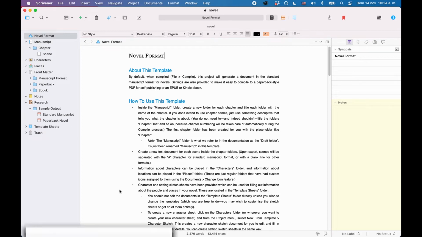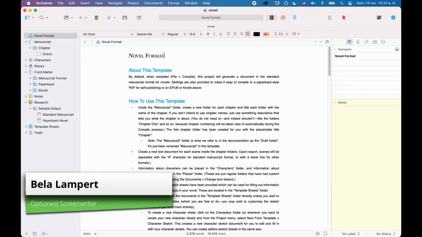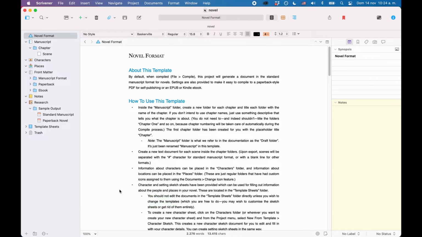In this video, we will have a look at what section layouts are in Scrivener's compiler and how you can set them up. To demonstrate what section layouts are and how they work, I use Scrivener's built-in novel template as a starting point, but you can follow along with every other template or project of your choice. The names and definitions in the compiler might be a bit different in that case, but the working principle is always the same.